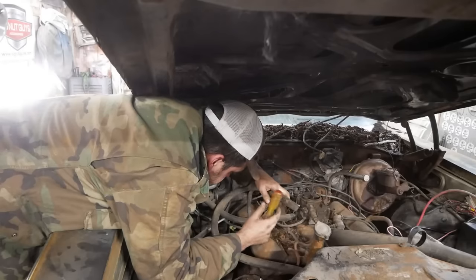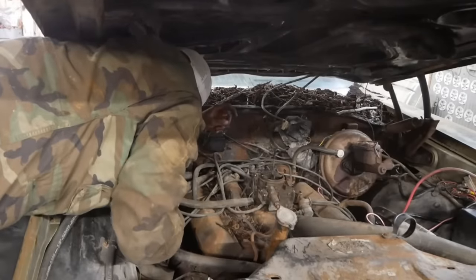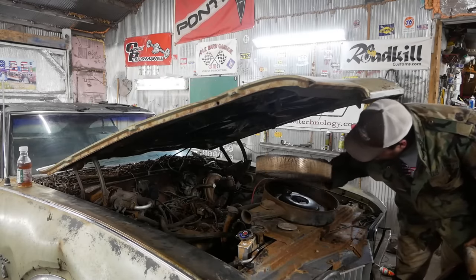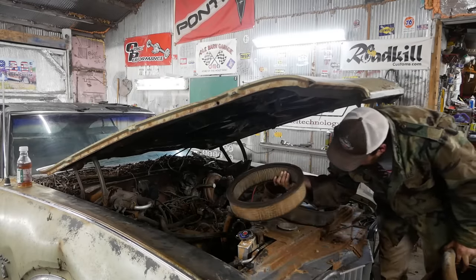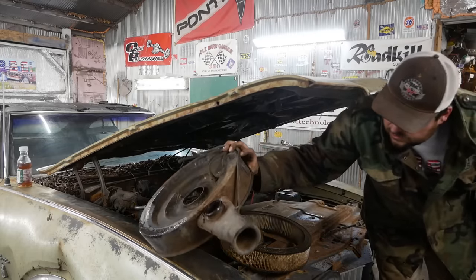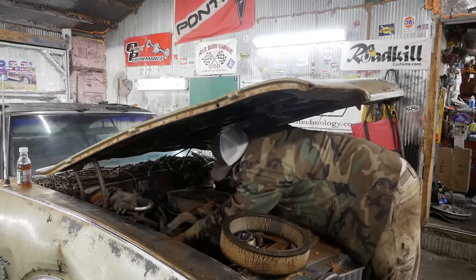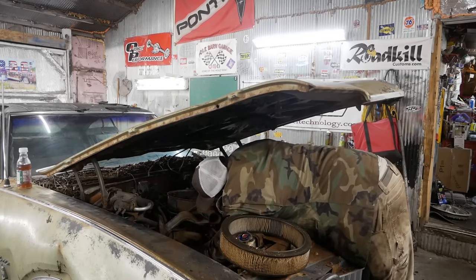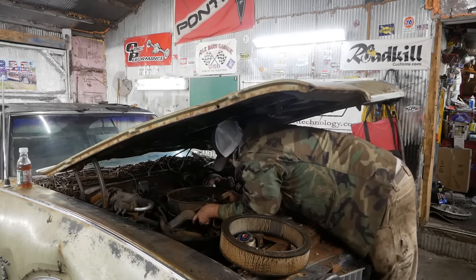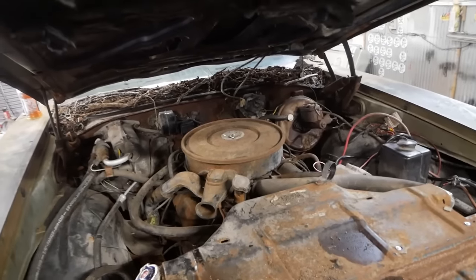Factory GM heater hose right there. It's good stuff there. Route this right to the back of the intake. Well, that's fixed. Forever. So we'll go ahead and throw the air cleaner back on, I guess. Oddly enough, looks like it had a newer filter put in it before it was parked. Knock the mouse dropping something. There we go. Need to put our thermostatic tube thing back on. I bet this air cleaner assembly is probably worth something. So I'll justify this car's existence in parts and then never sell any of the parts. As is tradition. Well, that looks nice and buttoned up, and at least that'll protect it.